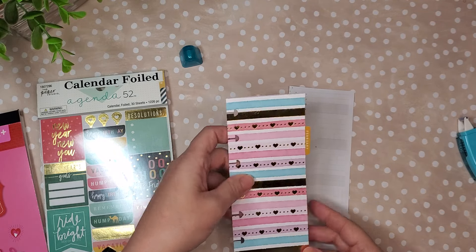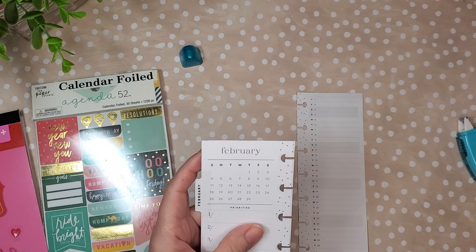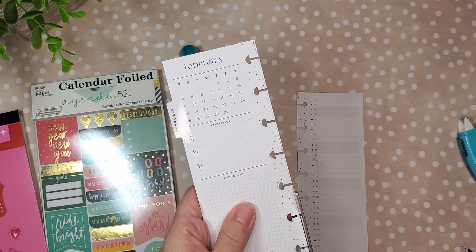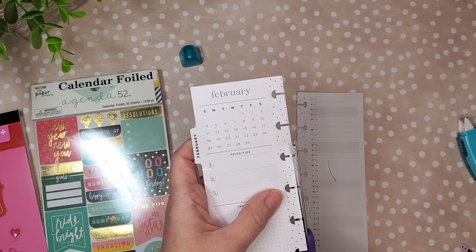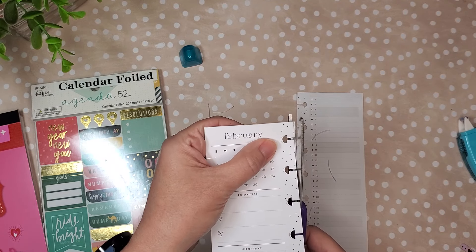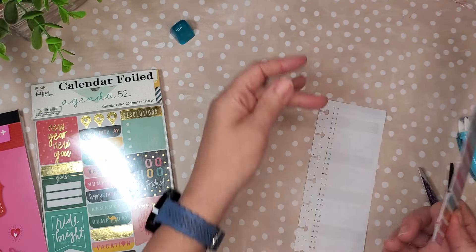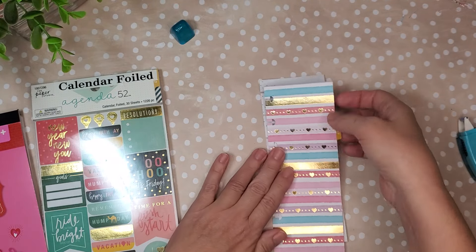Let's go ahead and set up this page. Oh, it looks a little off — it's a little long. Let's just trim it a little bit, because I don't want to have trouble turning things on the disc. You can basically do this with any divider. If you don't like the divider — you bought a planner on clearance and it's just not your cup of tea — you can change every single divider just by doing that.